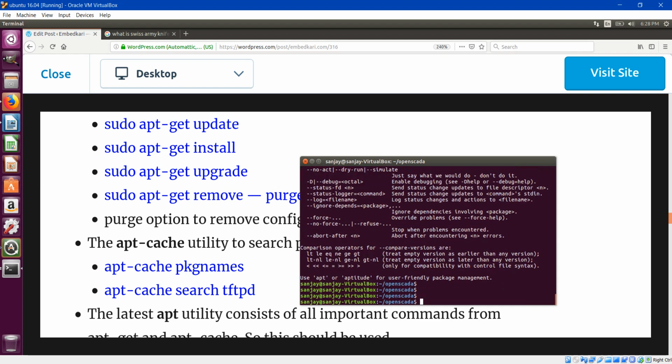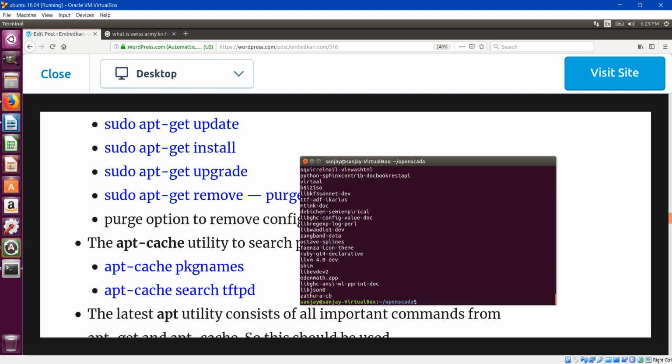So if I run apt-cache pkgnames, it will show the different packages.